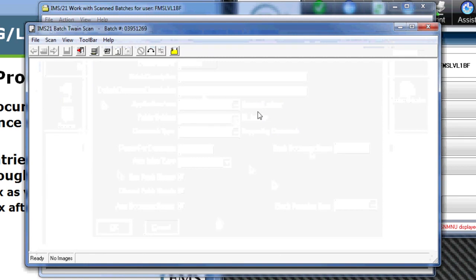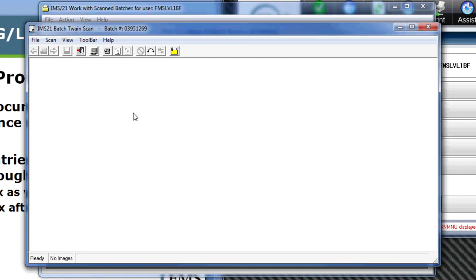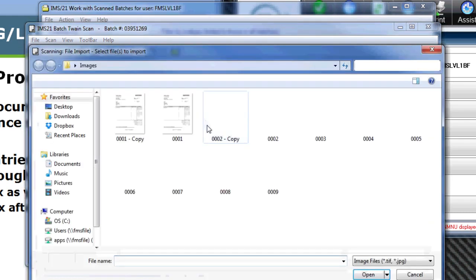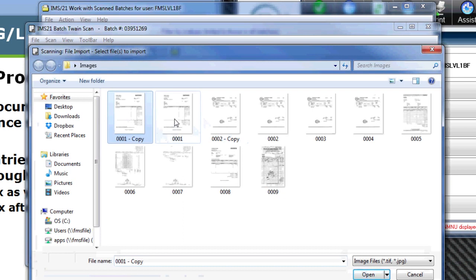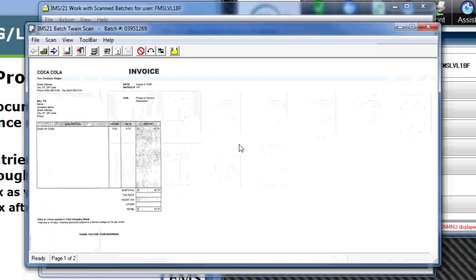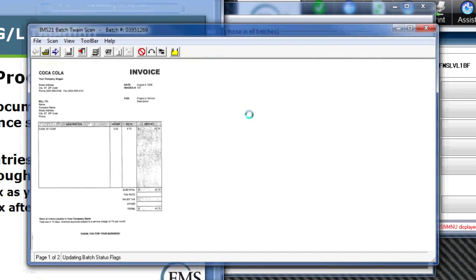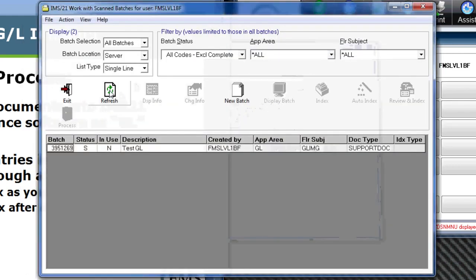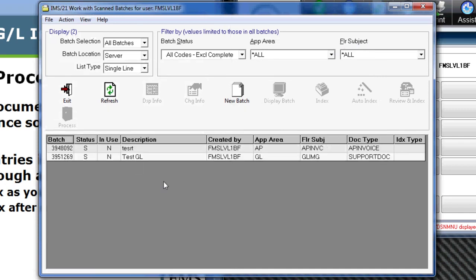All right, this is the new batch screen. So if you have your images loaded into the scanner, you'll just click one page or many pages depending on what you have going on. I'm going to bring in some images from a file that are already saved. And these are going to be invoice images, but that's okay. We're going to just use them as documents. And just hit save once you've clicked through your images to make sure that they are okay. When you refresh, you'll have both batches listed here. As you can see, I've got an AP batch from last week, and then the new GL batch is listed here from today. That's step one.